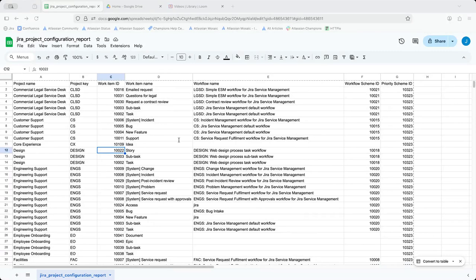Now we have these fetchers right here, which are the projects, and as you can see, everything is based on the API itself, and from there it's returning all of the projects. And then you have the work types or the issue types in here, which is represented as one list. So then you also have the workflow scheme IDs as well, where it's also going through the list itself, and it's taking all of the items that have been defined.